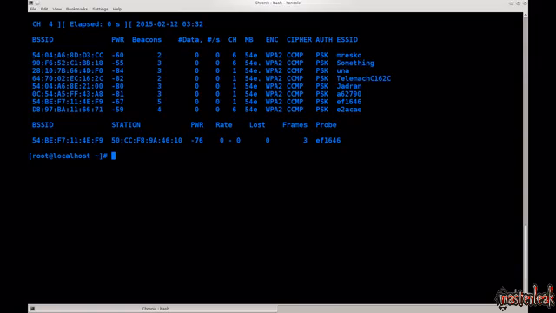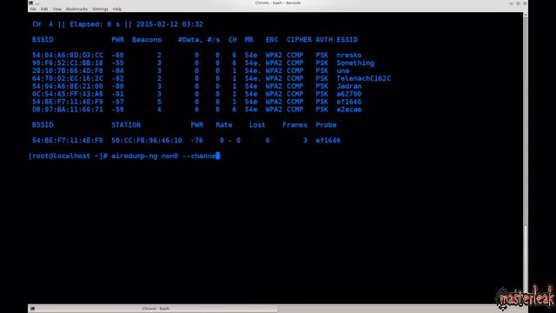As it is mine, it is very important to state that you should not do this on a network that you yourselves do not own, or that you do not have explicit permission to tamper with. Now that that's out of the way, I'm going to go ahead and repeat the command that I have just written. Now specify the channel.